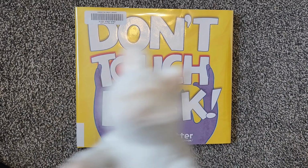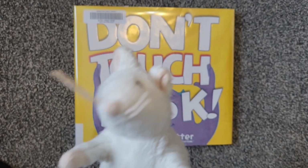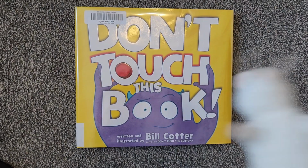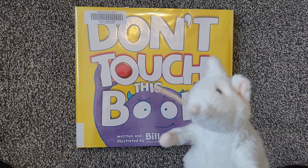Yeah, hi guys, welcome to another episode made by Mr. Mouse, which is me. And today we're going to read Don't Touch This Book, written and illustrated by Bill Cotter, author of Don't Push the Button.